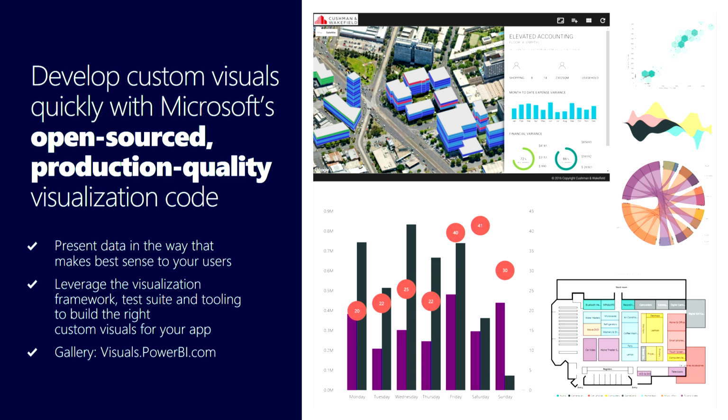I like the one up at the very top, the Cushman & Wakefield example. Cushman & Wakefield is one of the largest building maintenance companies in the world. They do property management. And what they did was they decided to build themselves a visualization that shows which of their floors are rented and which ones are not, right? And so they built a 3D map. And that visual, that whole experience that you see in that little screenshot there, that's all a custom visual in Power BI.